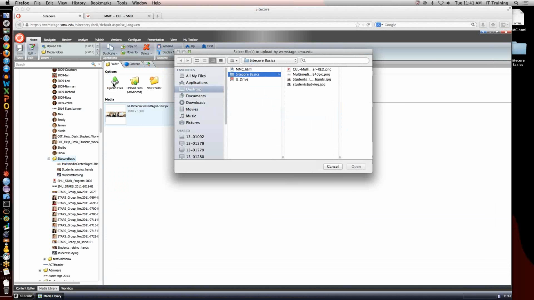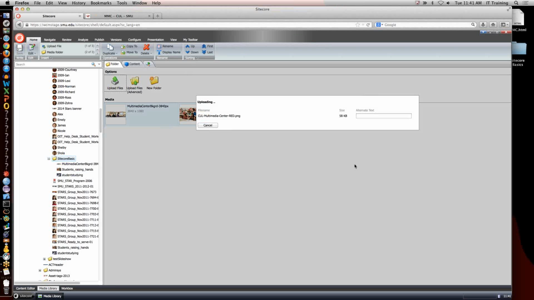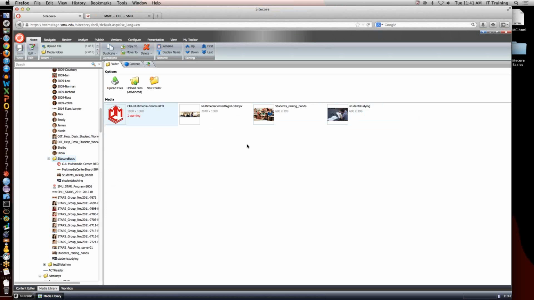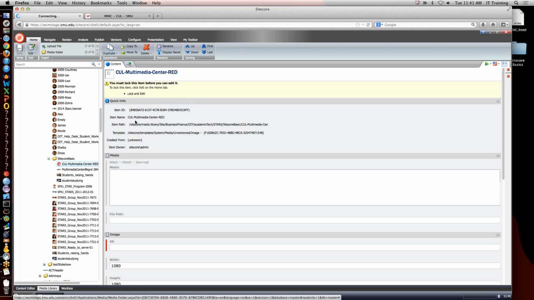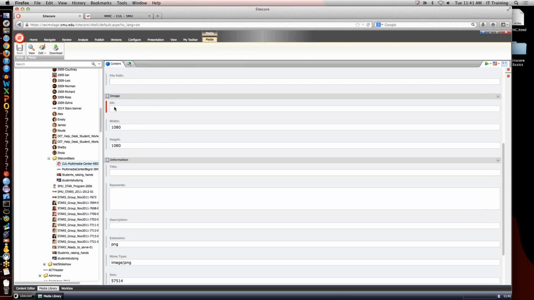And I'm going to use the regular upload file and click open. Oh, hey, new update. So you can't, there it goes. Unless you're a really fast typer, you're not going to be able to put in that alternate text. But as you can see, I get that warning, and that warning is because the image doesn't have an alt tag. You can see the highlight right there. It's flagging it as no alt.